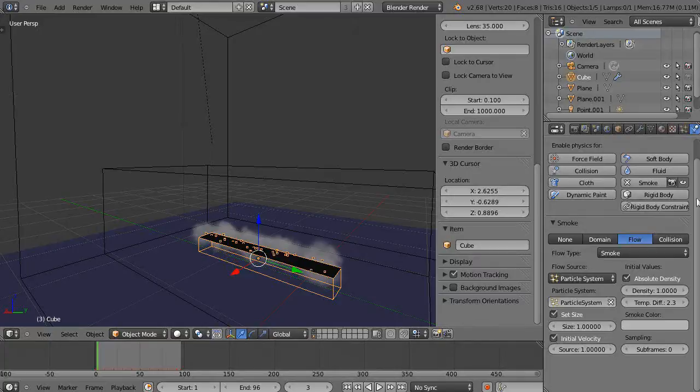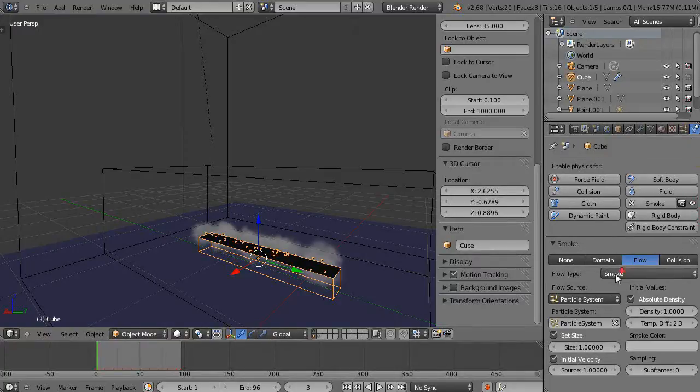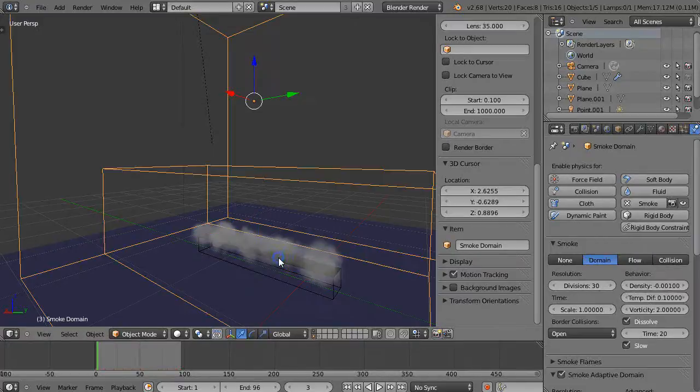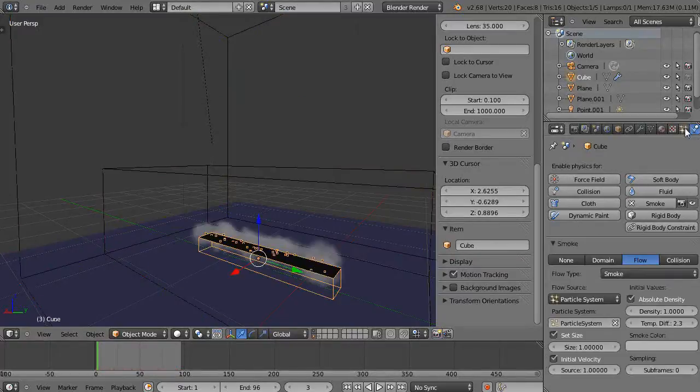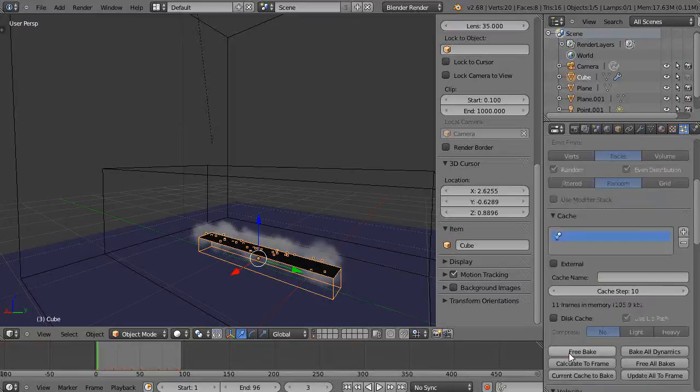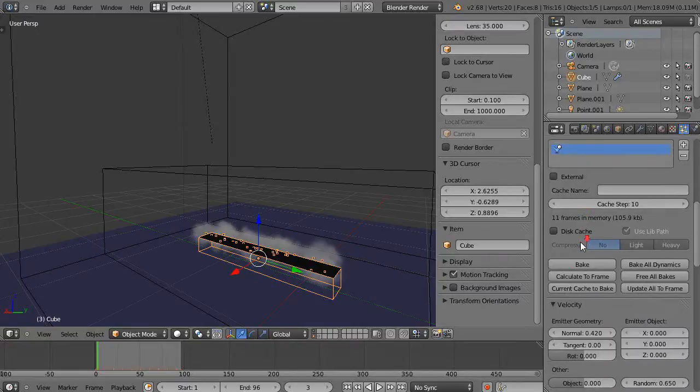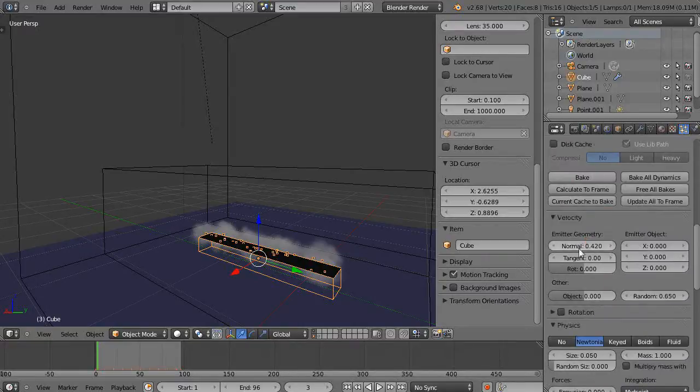Typically the way I'm working in here, if you look at my particle system setup down here, I go to my particles and I get a free bake like that. Then you see I'm emitting it at a very small level in the normal direction, like this, 0.420. If you had the whole thing as a square or a cube, it would be pointing outwards from each one of those faces, and yet it's still rising up.